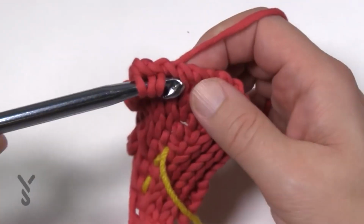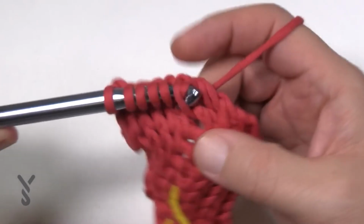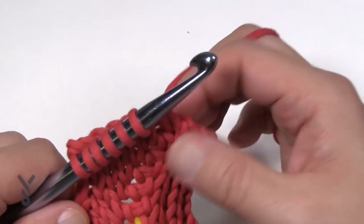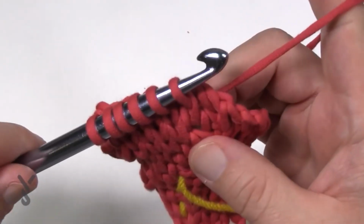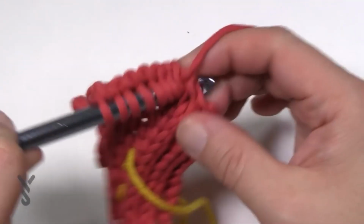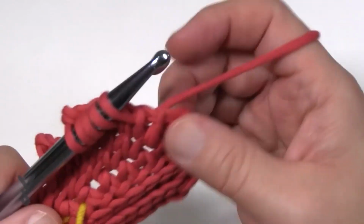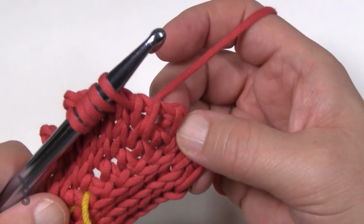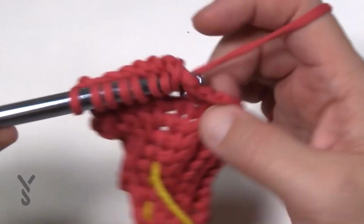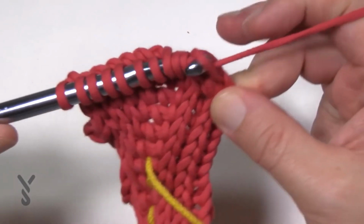If I were you and you were me, when you're ready to bind off at the very end of this project, I would bind off once you see the 4 rows complete, and I would bind off all the way across. See, I'm second guessing myself on that one there, and that does happen. Oh, there it is. I was looking for the back piece there, which I never saw just a few moments ago. When in doubt, it's Tunisian, you can pull out pretty easily without much harm done to your project. And then go back.